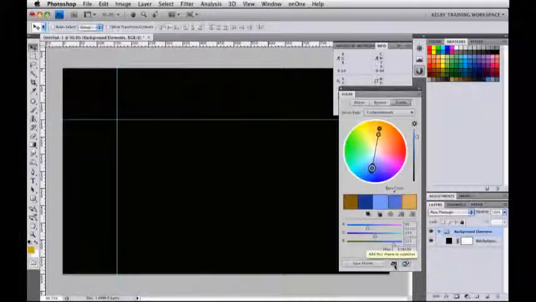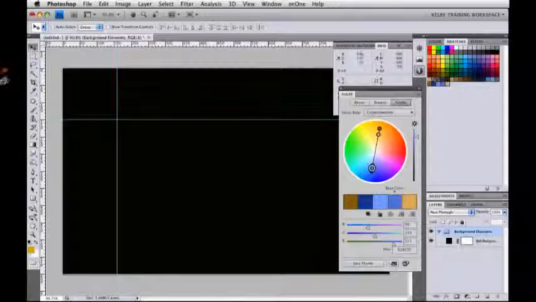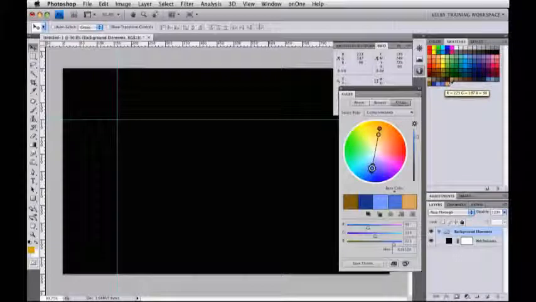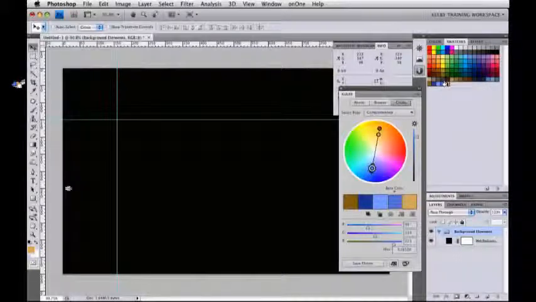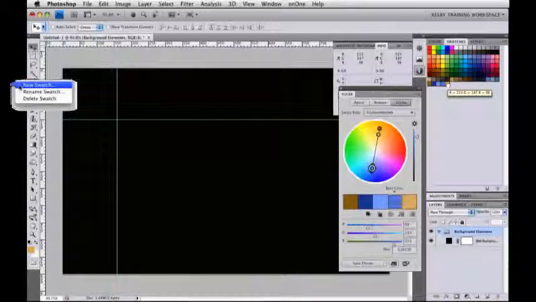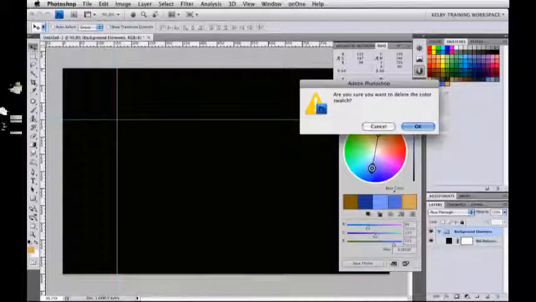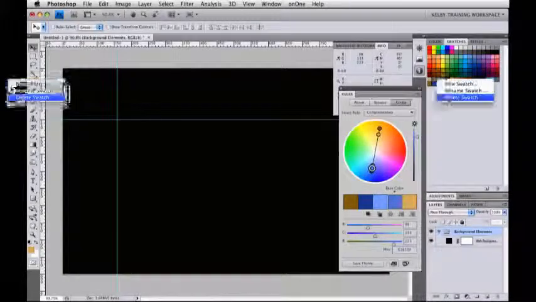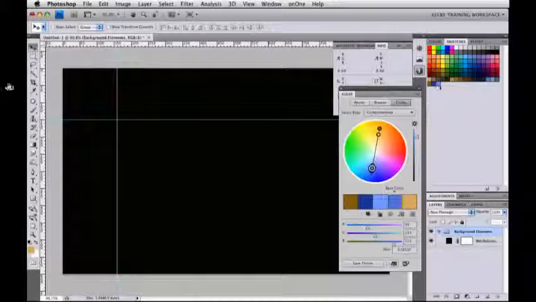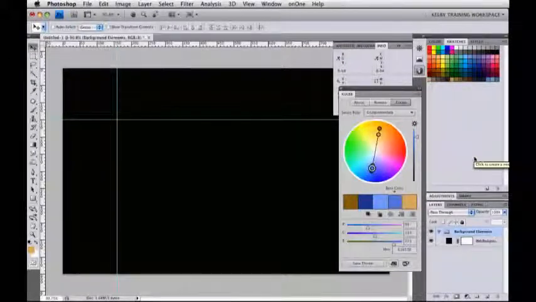So if I wanted to delete all of those, that would be a good way for me to do it. You can also just hover over this, and when you get an eyedropper, you can hit the Option key and just click and cut out all of the swatches as you need to. Great way for you to set up any kind of colors, any specific types of layouts. I'm going to use the one that I already have set up here. Notice I've already downloaded this RC Mammoth, which happened to be one that I did off of a picture that I took in Mammoth, California. And what I'm going to do is double click on this web background, and I'm going to select this blue color. Now we're pretty much ready to work a little bit more on this web background layout.